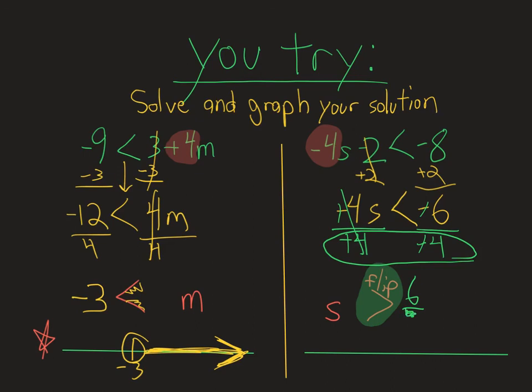Oops, I'm about to write something else. Okay, and when you graph it, it doesn't matter if it's a fraction. You're literally putting 6/4 on the number line, and S is everything greater. Greater is everything above, which is always to the right. All right, there you go. You're solving 2 steps and you're graphing your solutions. All right, go do your homework. Go practice.